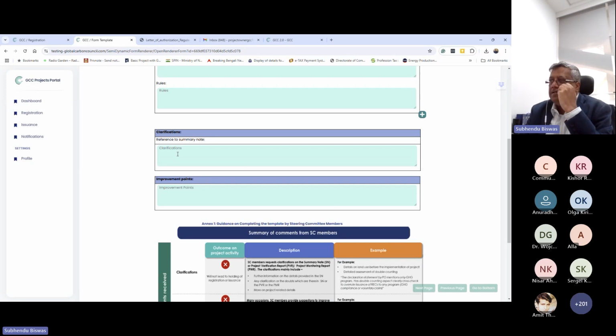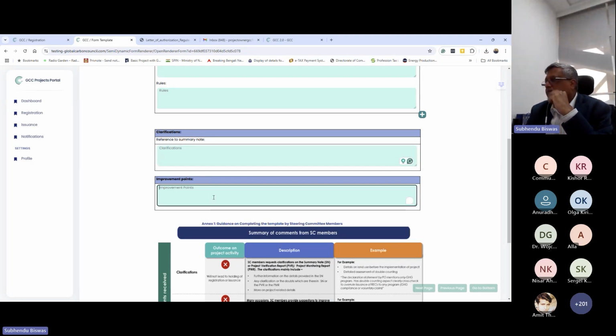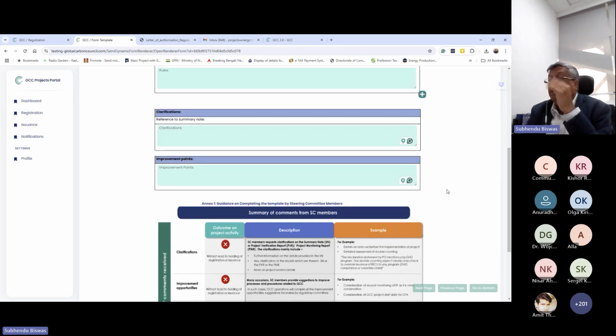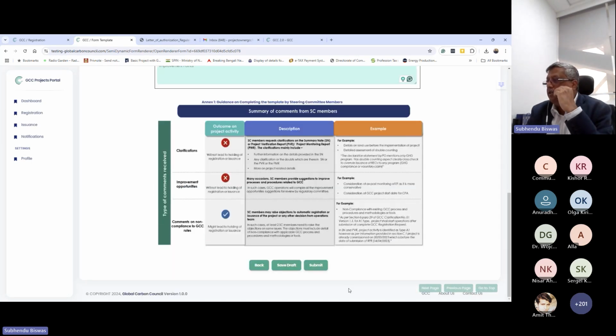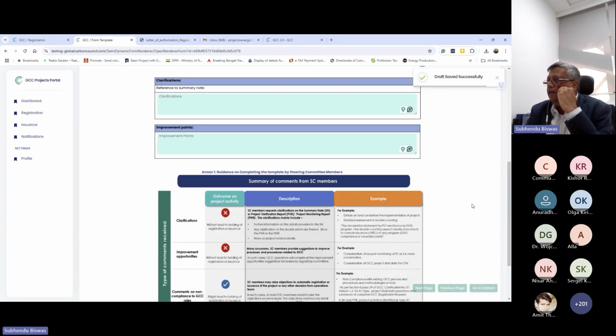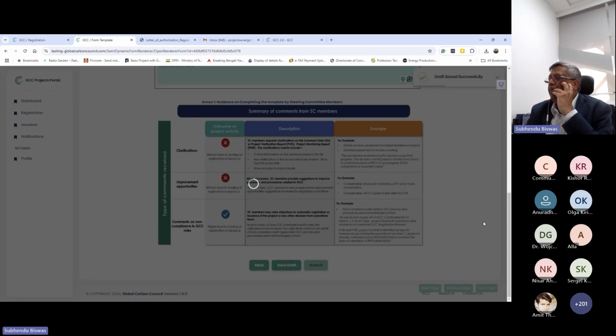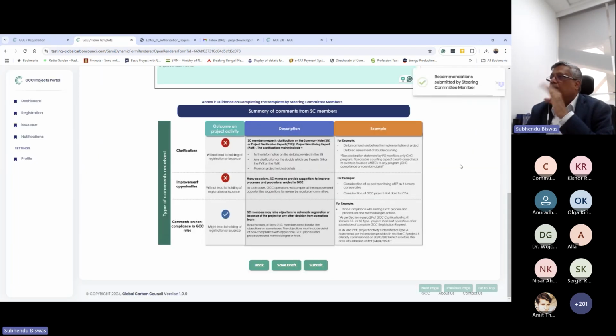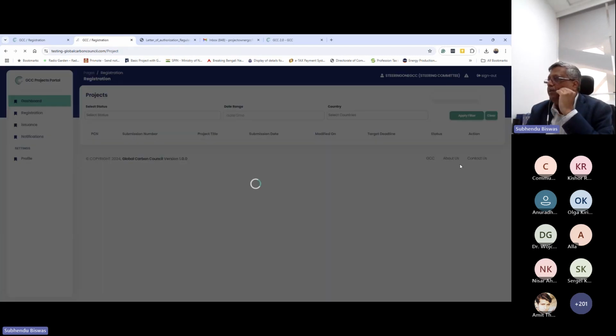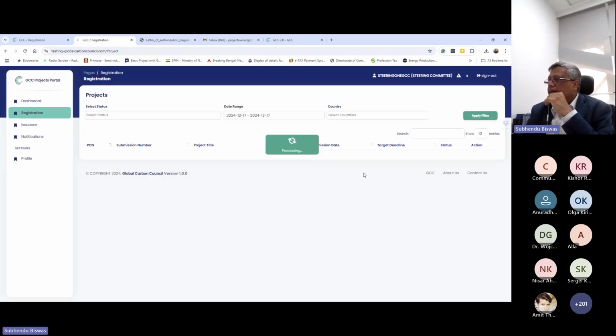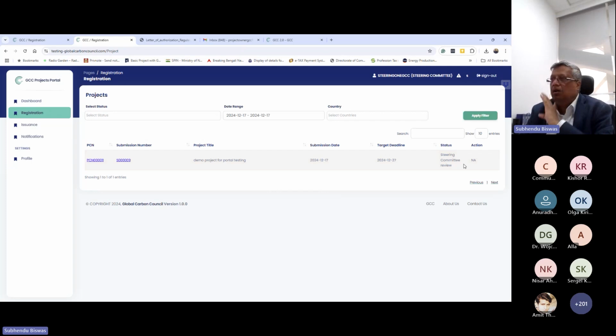He might have clarifications. He might want something to be clarified. He might have improvement points. He might say that this is something that could be improved further in this project activity or these submissions that you are doing to us. So he can decide on everything that he wants and he submits his documents. The moment it's submitted, his job is done, the steering committee member has already provided their opinion with respect to this project activity. So he cannot reverse, he cannot take back his comments. It's gone, it's out of his hands.